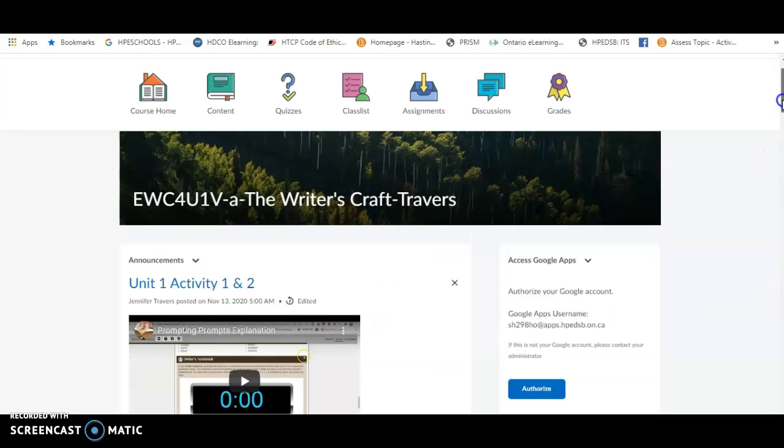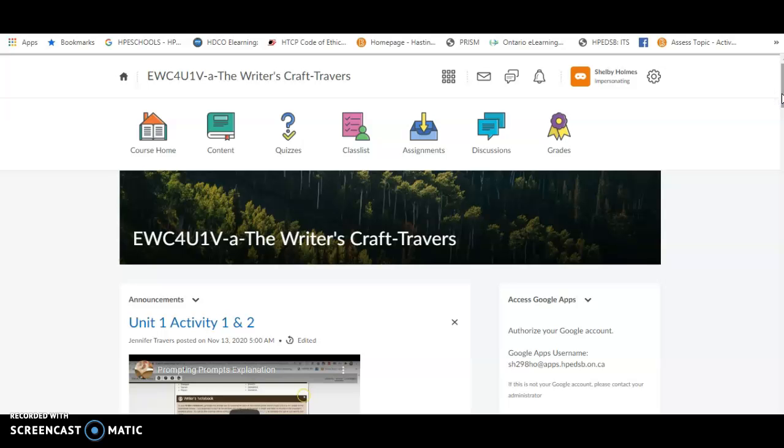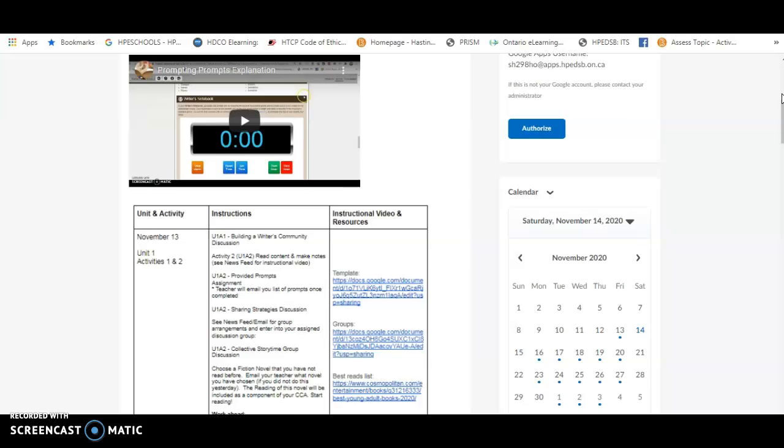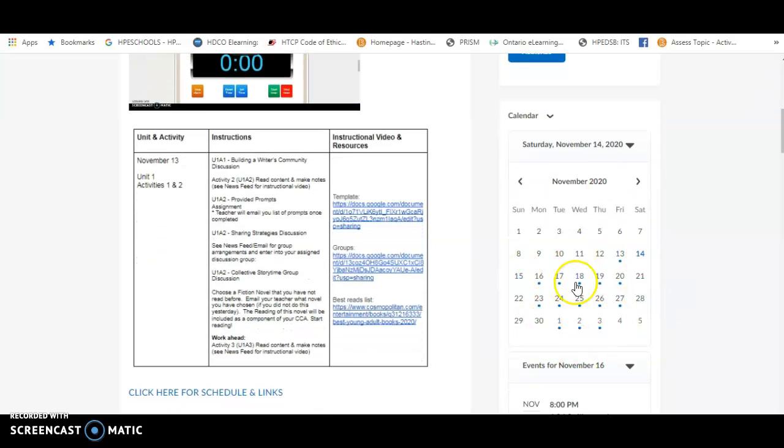So I hope that helps you understand how to navigate and what you're supposed to be working on. You've got many different tools to guide you as to when things are due. I know a number of students that really just focus on the due dates to make sure that they're handing those in on time.